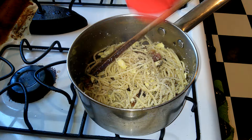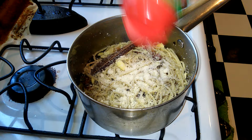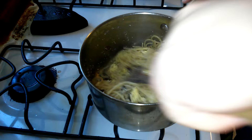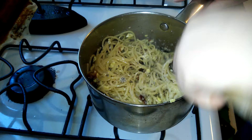I believe I put enough olive oil — a little bit more cheese because I like it very cheesy. This is all strictly to your preference so I don't get a comment saying I don't know what I'm doing. If you want to add salt, I choose not to because it's already salty because of the bacon and the parmesan cheese. Just keep mixing it in very well to your liking.